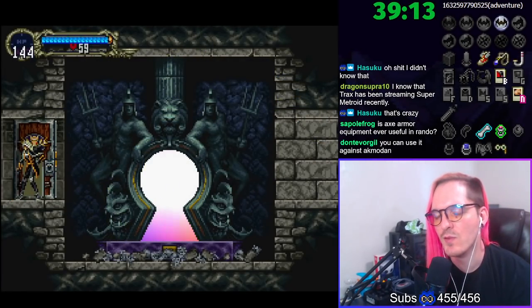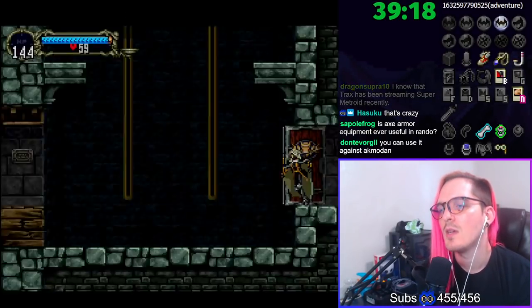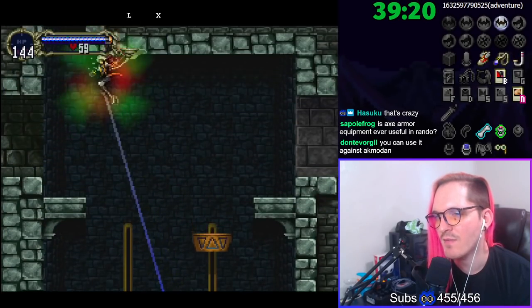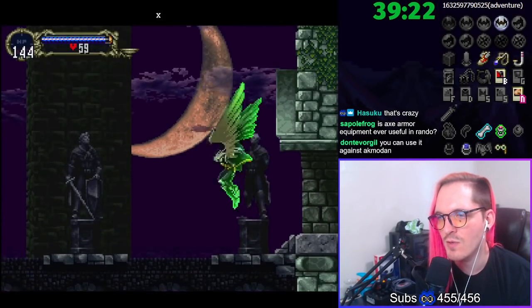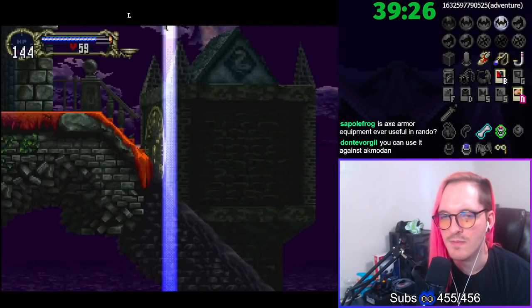Axe armor can be useful specifically against Akmadon, because Akmadon can't grab the axe armor. So you essentially have a relatively easy fight versus Akmadon if you have the Axe Armor equipped. But most of the time, Akmadon's a very easy fight regardless, so you don't need it.